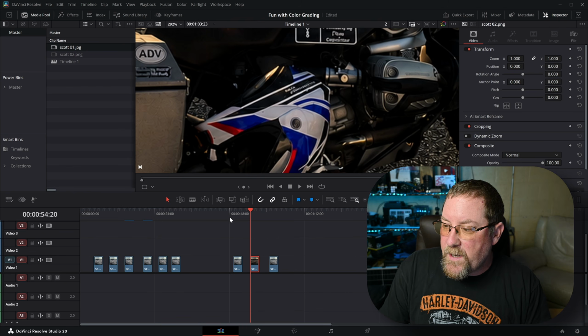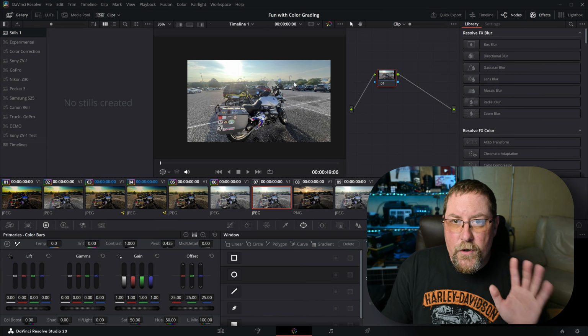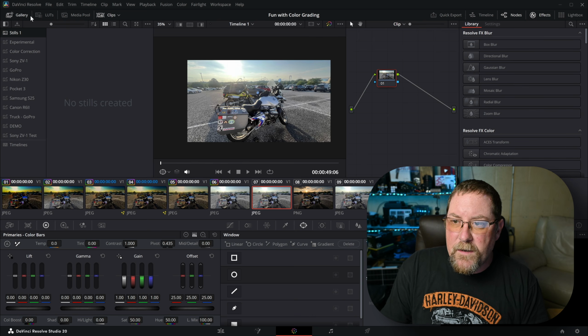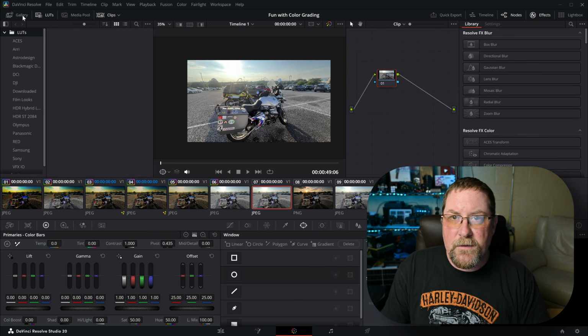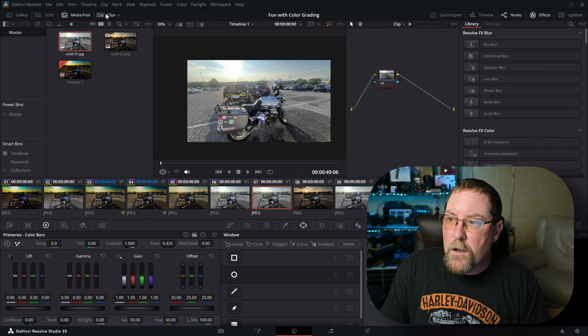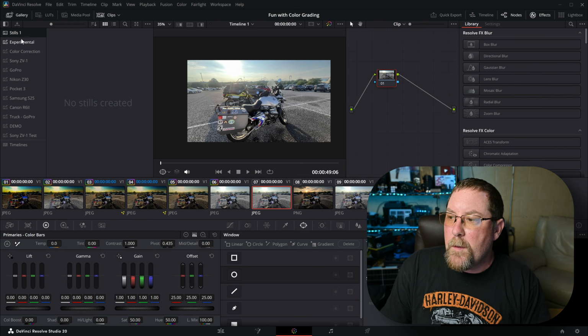But if we take his photo into the color page, it brings us in here. And if you're new to DaVinci Resolve or the color page, we have the gallery on the left side by default. You can hide it or show it here. There's LUTs, which are lookup tables. I have a whole video up there on LUTs. And we have our media pool and our clips. We can even turn clips off here if we want. But I'm going to bring it back to gallery.